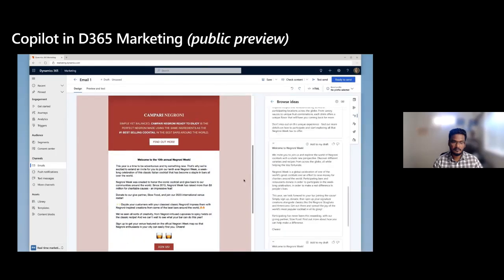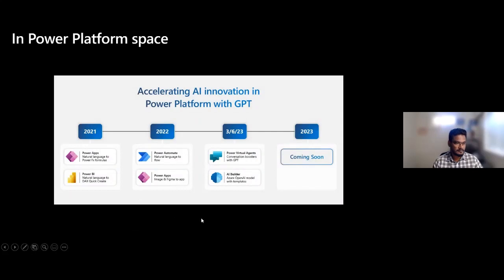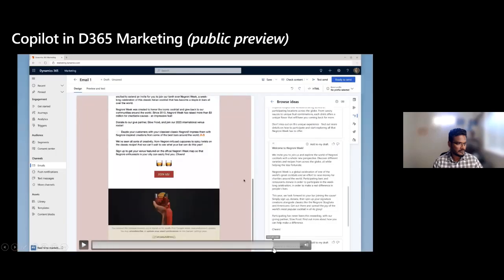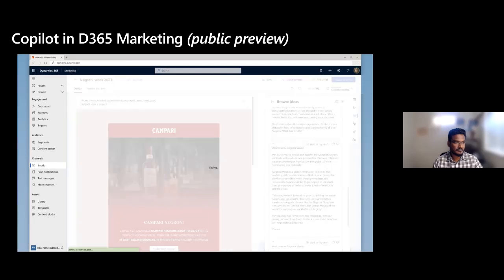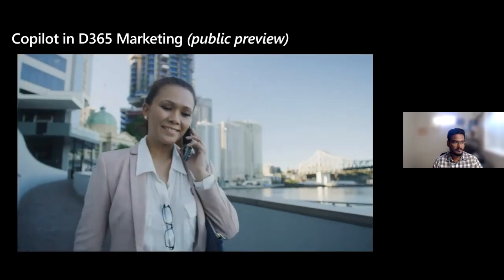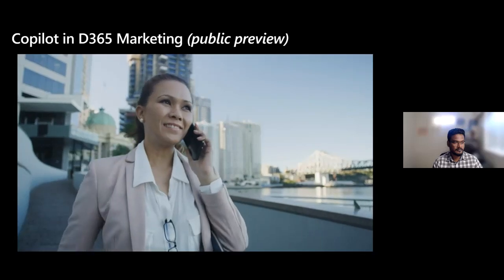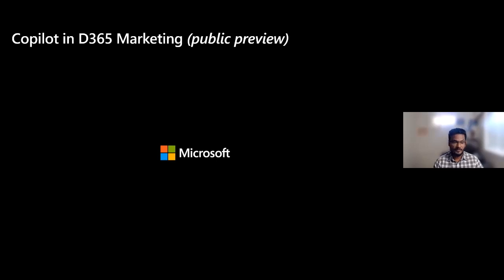Martina and other marketers like her are able to focus on delivering the most relevant and engaging content faster than ever. She sends her message and completes her project far ahead of her deadline. With Copilot in Dynamics 365 Marketing, Martina now spends less time on copywriting and audience targeting and more time on creative and strategic efforts. Yeah, that's the improvisation and how it made the marketing content creation quite easier.